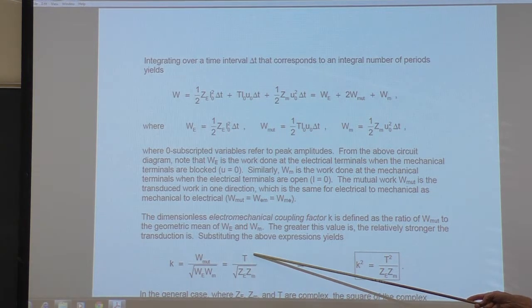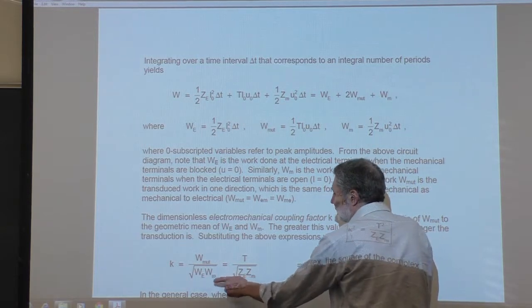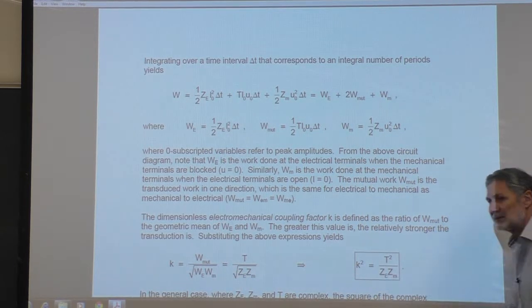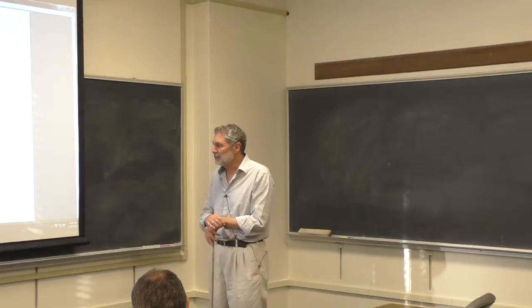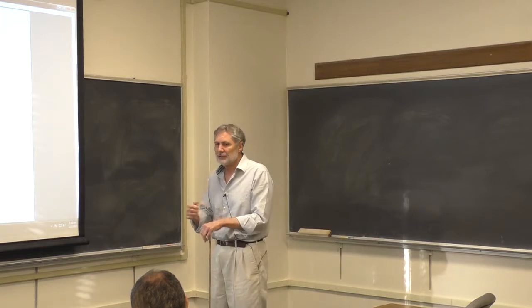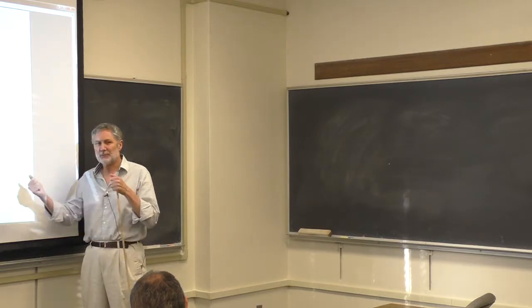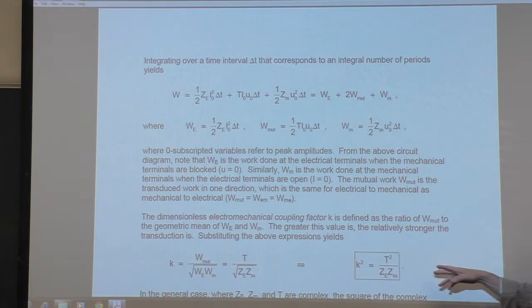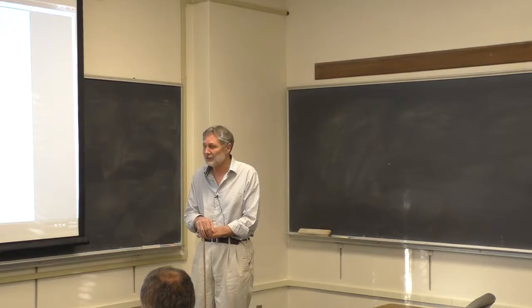The transduction coefficient divided by the square root of the product of the electrical and mechanical impedance. Often people deal with the square of this to get rid of that square root. So this is how we'll usually deal with it. That's the square of the electromechanical coupling factor K. It's a dimensionless number of the amount of transduction. Okay? Based on the purely electrical and purely mechanical side, you're comparing it to that. So the greater this is, the greater, in some sense, the fraction of transduction you're getting. You've got a better transducer. There's more transduction taking place.